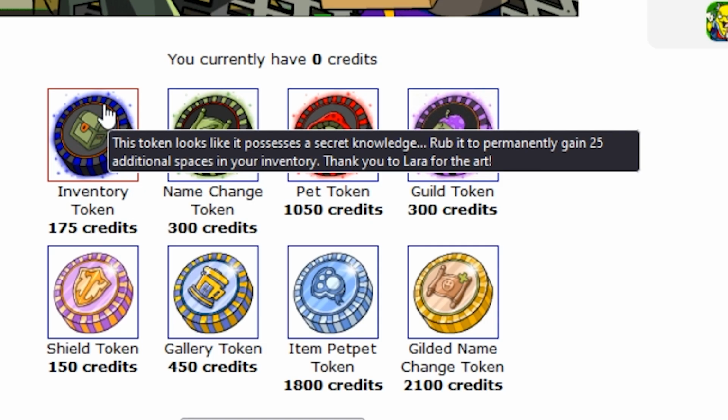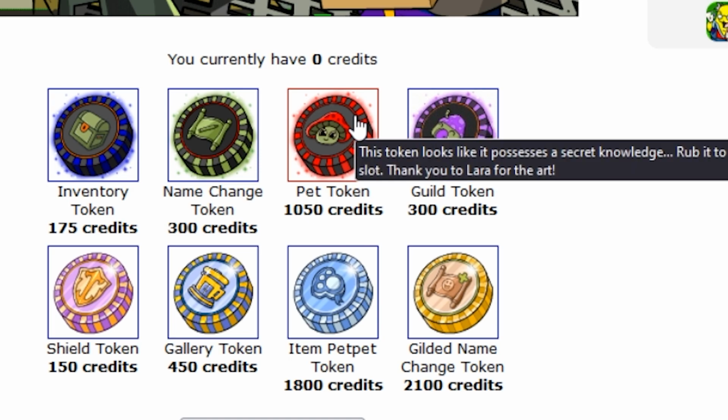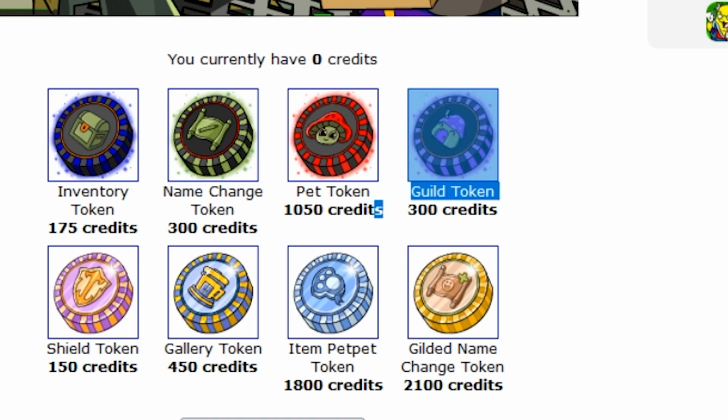Like inventory tokens, you can get additional maximum inventory space. Name change tokens, you can change either your username or your pet's names. Pet tokens, this is my favorite, where you can essentially get an additional pet slot for each one of these you use. You can be in multiple guilds. Some of them can help block bad random events that can change your pet's colors, as well as additional galleries. And you can even get cool stuff like if you wanted a pet with an emoji in the name or like a special character, you can get this token to help enable that.